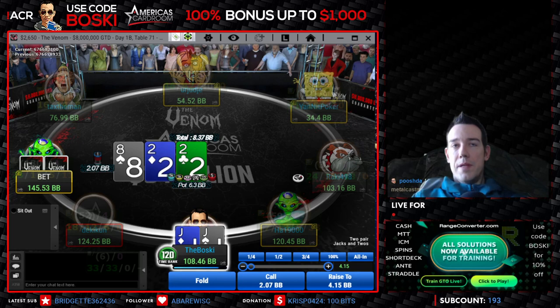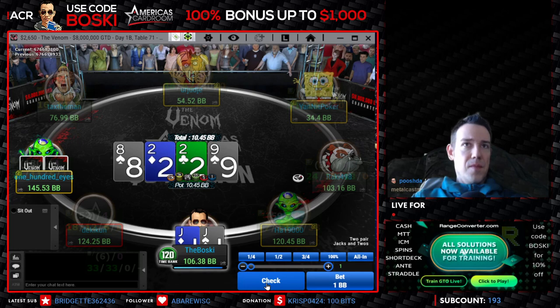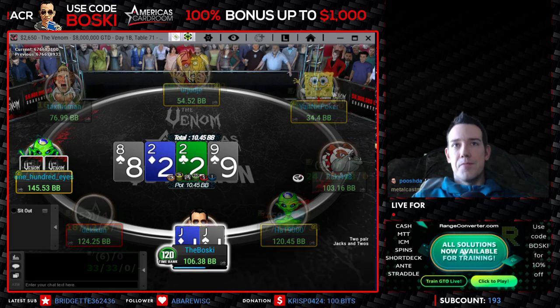Okay, we're paying attention to his timing here. Pretty normal one-third. We're just hoping no ace comes on any of the future streets. Okay, that's good. That's a decent card for him to barrel a lot, although we block a lot of his barrels with the Jack of Spades.